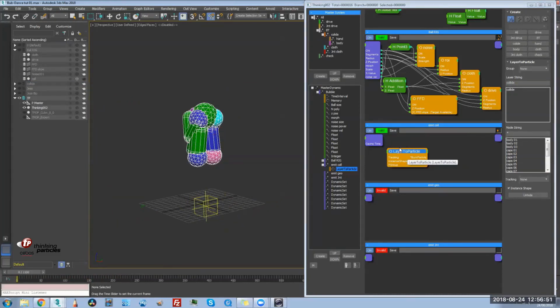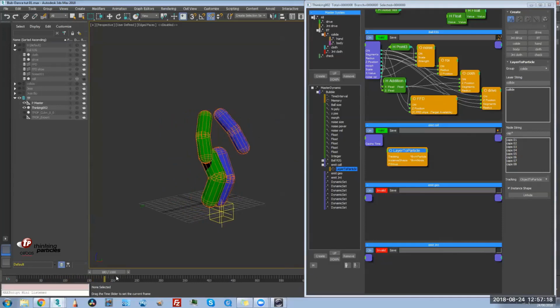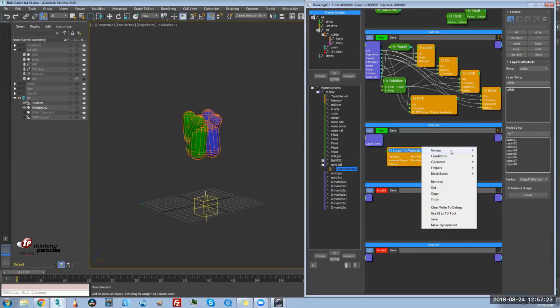One more amazing thing is that we can filter them. Okay, we assign to collide, but we can filter them with that node string. So if we want to use just the capsule, we can type cap, and we isolate just that guys. Plus we say object to particle tracking, and we get also the animation, and that's amazing. It's fast and clean.